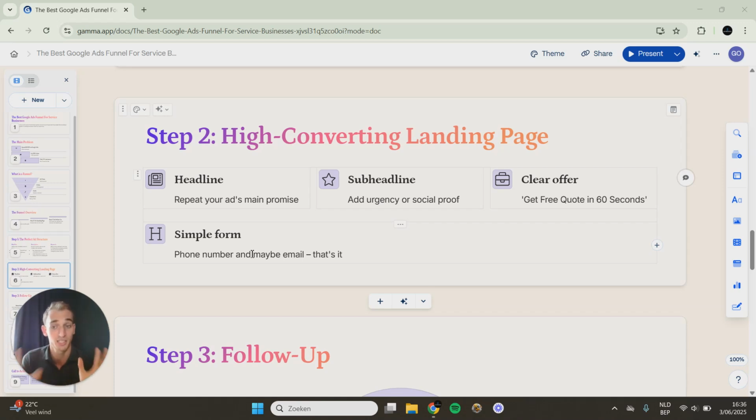So here's what kills conversions in landing pages, which is sending people to your homepage, basically not having a landing page. Asking for too much information, making it a huge hassle to fill in your form. Having no clear next step, slow landing pages, missing phone numbers, no way to get in contact with you. You just have to remember they just searched for something specific. So you need to give them exactly what they searched for and not your company's life story. And this is basically the hack to get your landing page right.